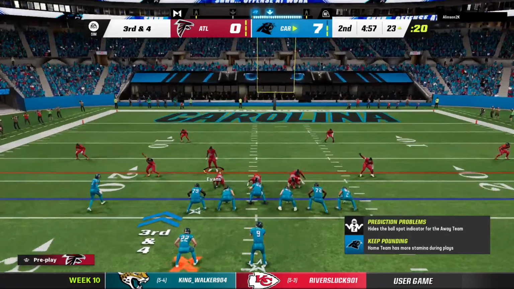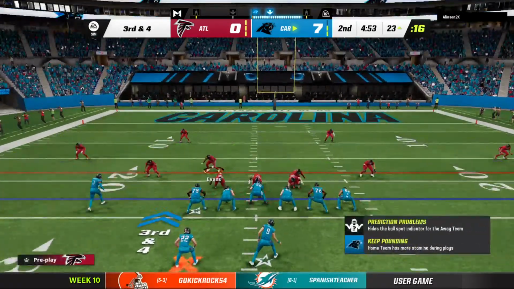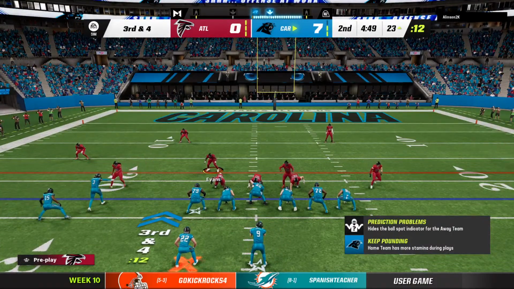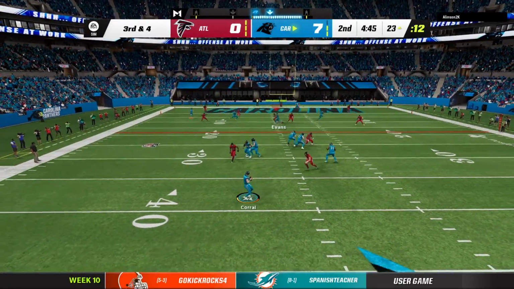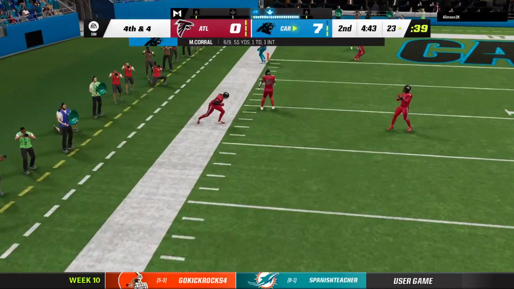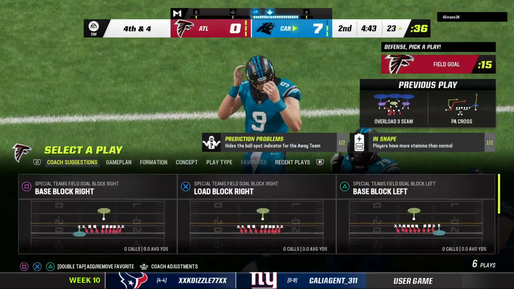They've been good, 3 for 4 thus far. This is 3rd and 4. To the air again with Corral. Being chased out left. And incomplete. He had nowhere to throw, so he just tossed it away. But that brings up 4th.